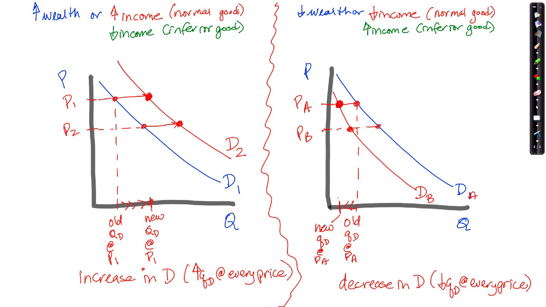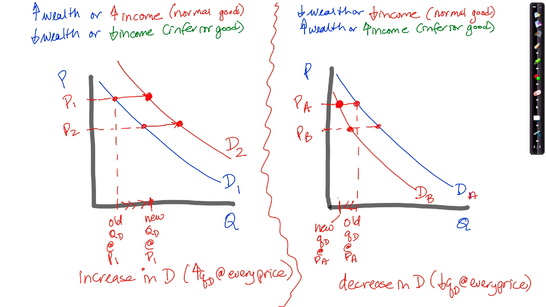But if it was an inferior good, harder to think of examples, but with regard to wealth, a decrease in wealth with an inferior good, one that responds inversely to wealth, would increase demand, and an increase in wealth with an inferior good would decrease demand. The picture's there. It's all good. Okay. Let me skip the third one because I'm going to run out of room.